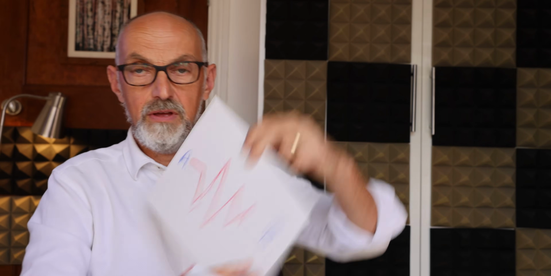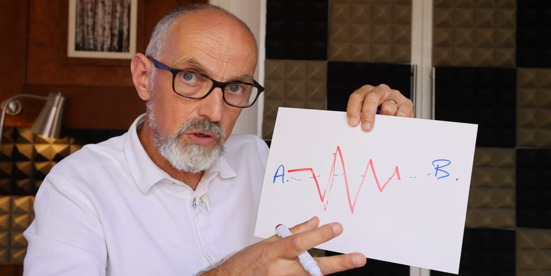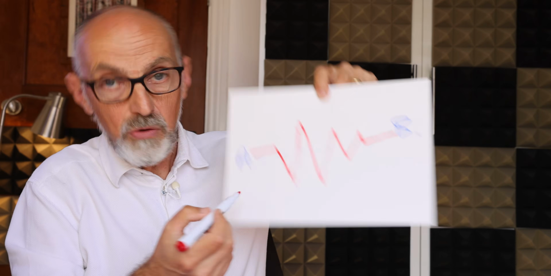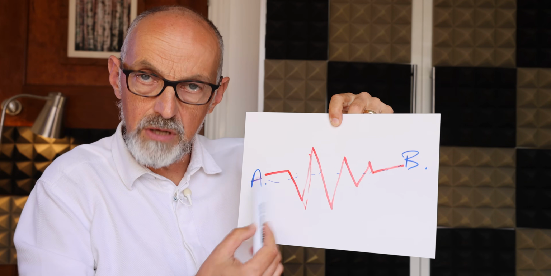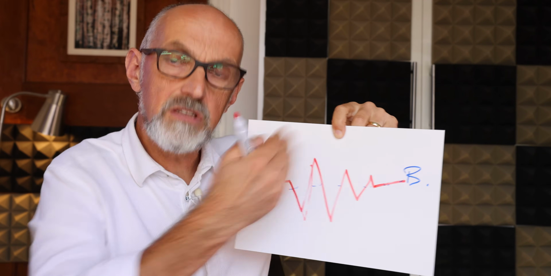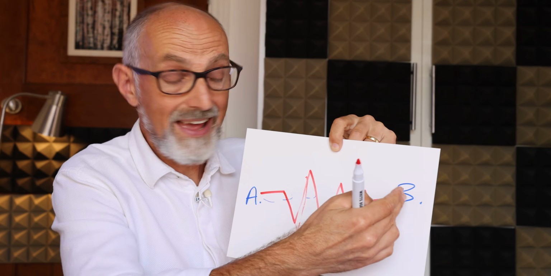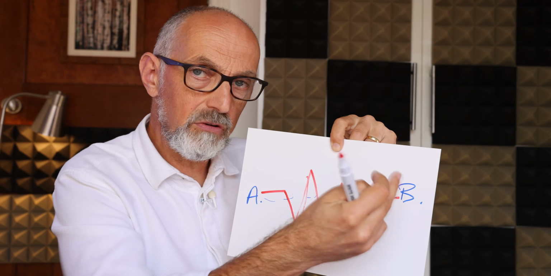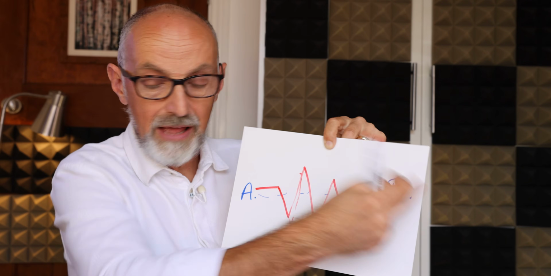Things go better, they go worse, they go up, they go down. Yeah. So in the middle, change happens. You get knocked off course. And so to get to the end, you have to think again. Right. So that's the basic structure of story. Beginning, where you're starting. Middle, something changes, something throws you off course, for better or worse. End, how you get back to where you wanted to be, or perhaps even a better place. That's it, beginning, middle, end.